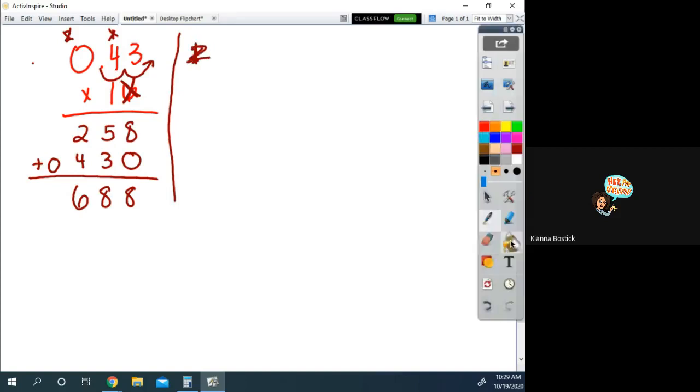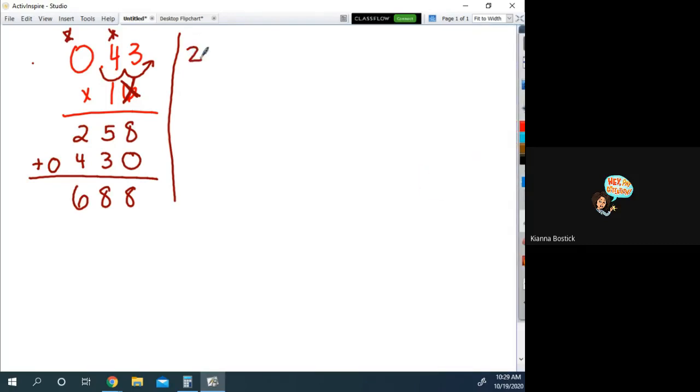So for our first number, 0.43, I'm going to write 2 next to it on the other side of the wall. For 16, I did not have to move the decimal, so I'm going to write 0. When I add these together, 2 plus 0, I get 2. That shows in our answer, we're going to move our decimal 2 times. So this time we're going to go from the wall to the window. 1, 2. So I have 6.88 as our final answer.